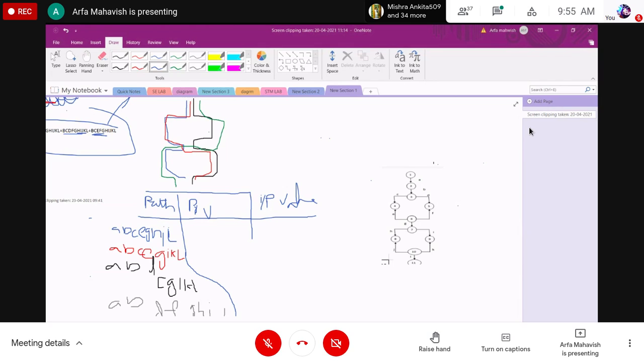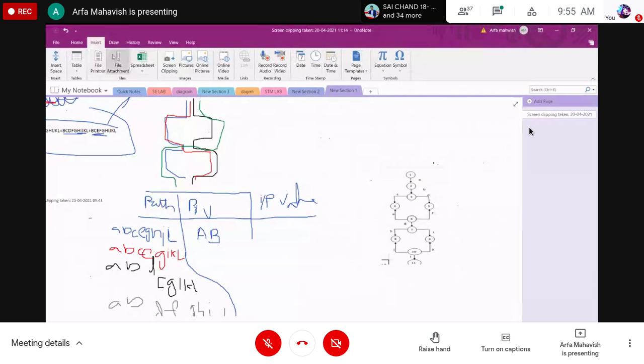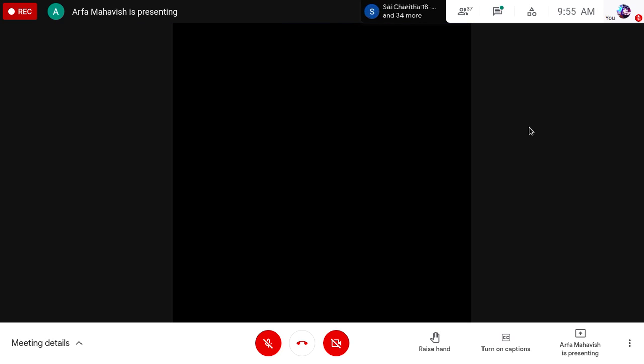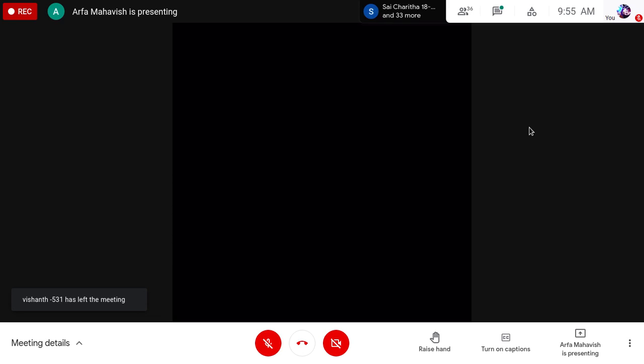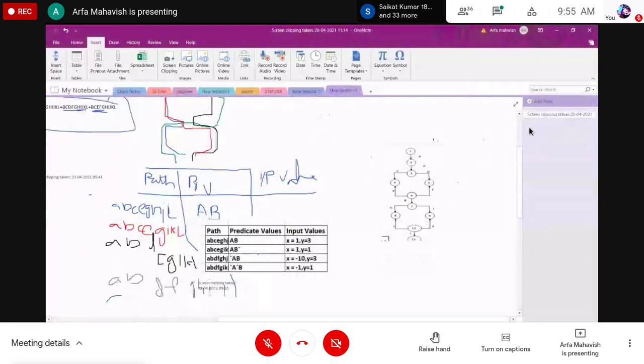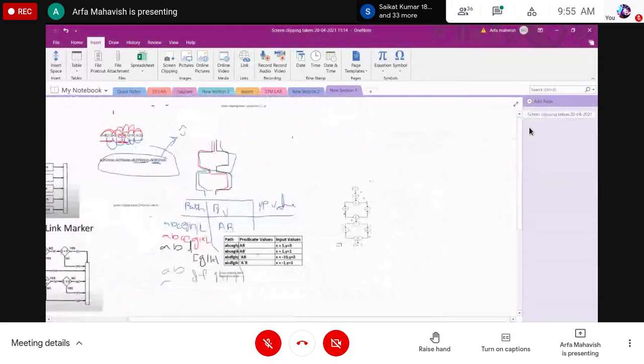Here we are giving the path value for this A, B. This is the title of the diagram, guys.